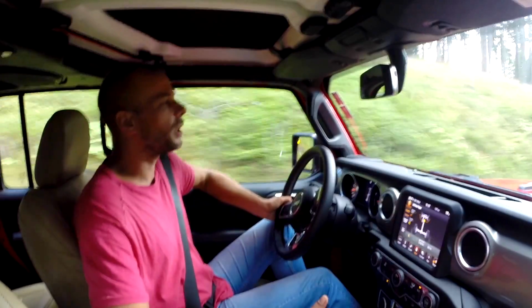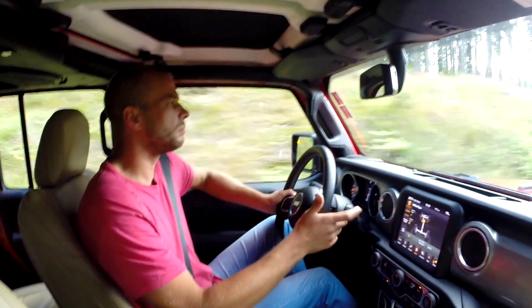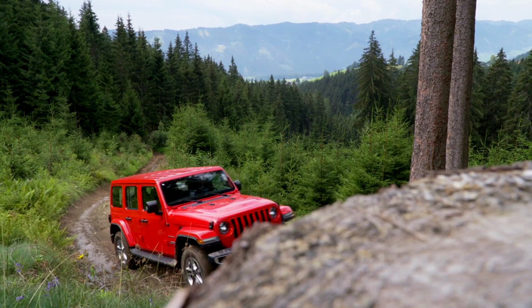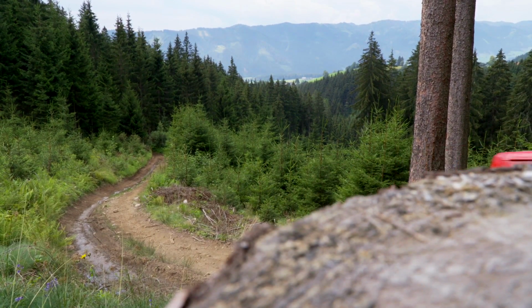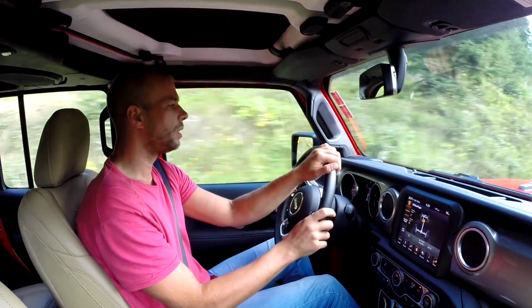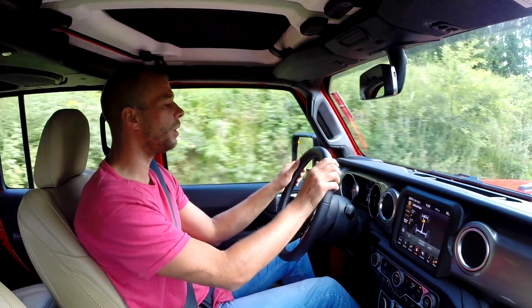Additionally, we're not going to get the choice of a 2-liter turbocharged engine. You can probably guess why. Nobody would buy one anyway. It's numbers that count in our market, so the 3.6 is the one we're getting. I remember when I first tried it, it wasn't my favorite V6 on the market, far from it. Raspy, a bit rough up top in the rev band, but I'm not noticing that today, or I didn't down on the road on the highway.